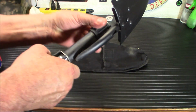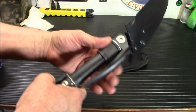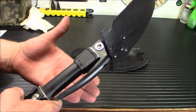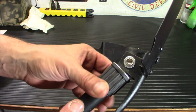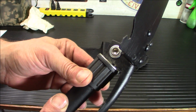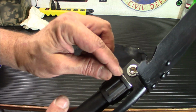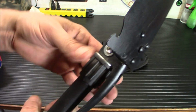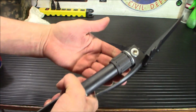So let's see how this unlocks here. I didn't have to do that, by the way, at all. I never had to retighten it back down and retighten it back down. One trick, I don't know if I can just display it here, is to never tighten it when it's at a wrong angle. Because what will happen is it'll switch and it'll be loose again. You want that washer there to be as flush as possible and flat, and that way it's not going anywhere.